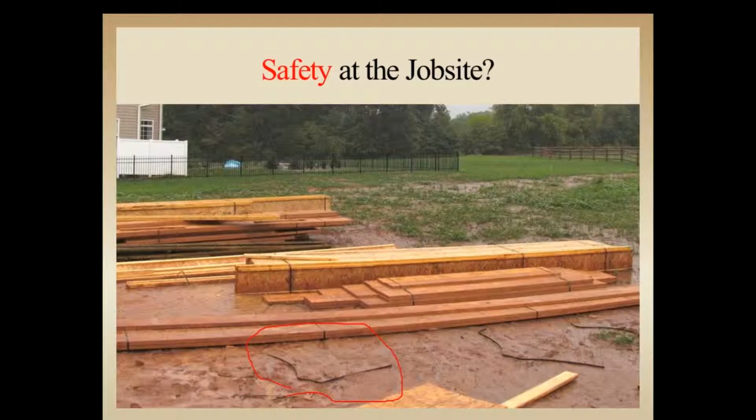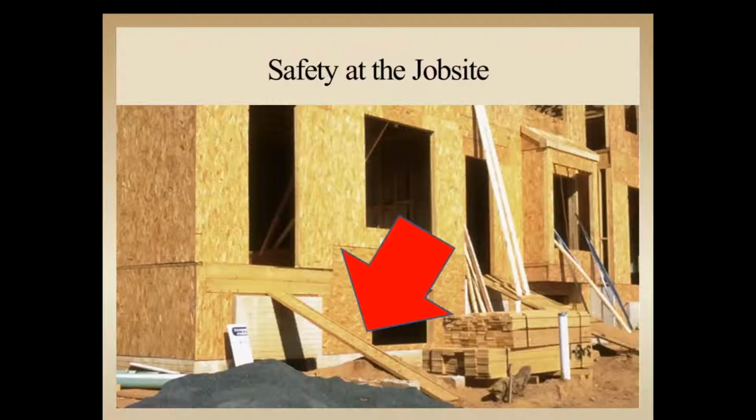Not to mention, again, material buried in the water, and this is one of those conditions where you probably would be best to maybe just send it back. And if you're wondering about moisture exposure, you could even see in this little area right here, these joists have been here for quite a bit of time. The water has wicked up through that webbing significantly, almost the entire length of the joist.